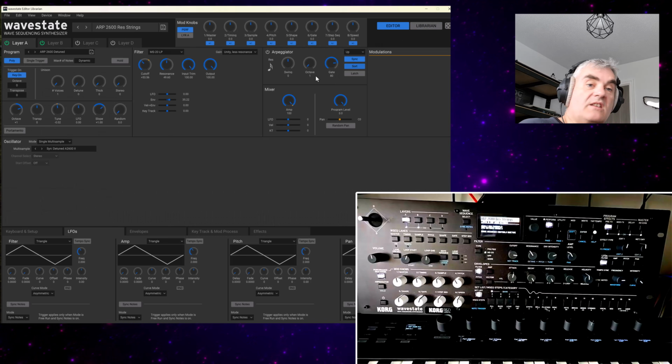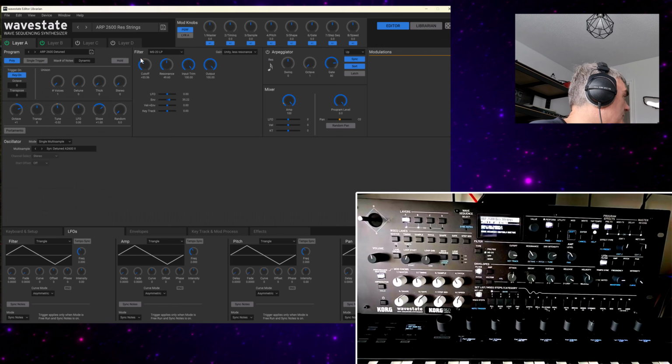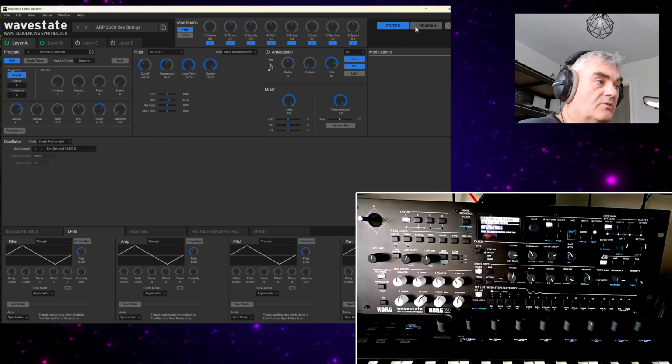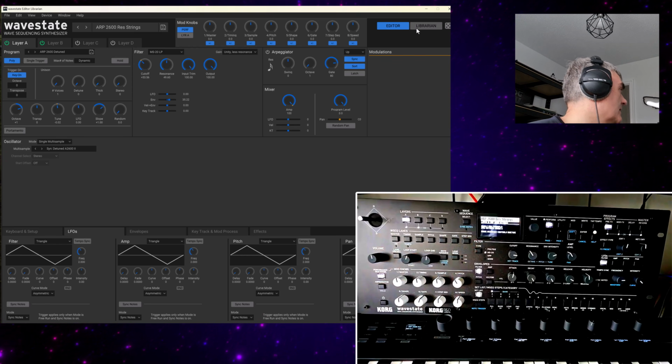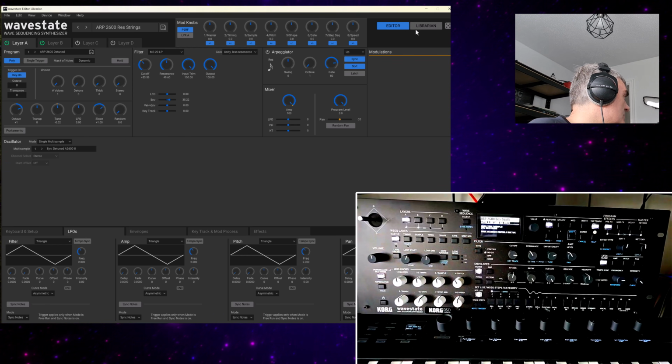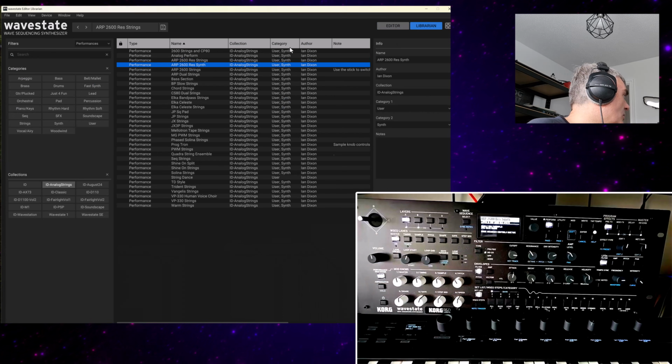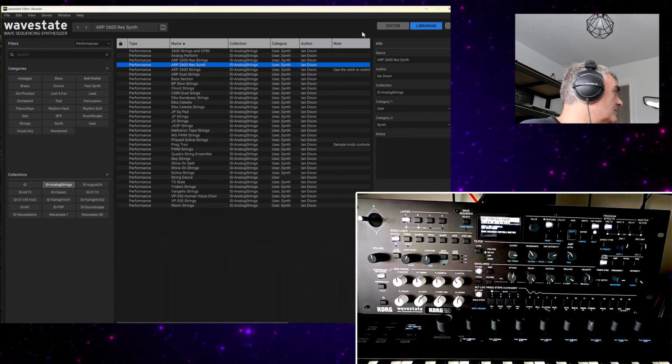So using the MS-20 low pass filter to achieve that with the detuned 2600 sample that you can see on there. Similar effect, this is more of a synth sound than the string sound.